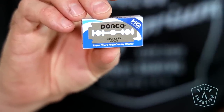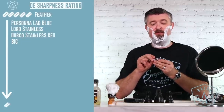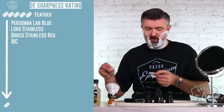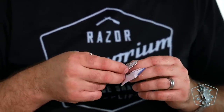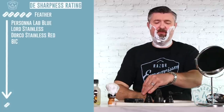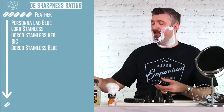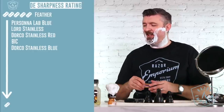We are gonna now do the new Platinum Dorco, the ST300. Made in Vietnam — Dorco is a Republic of Korea company but they make them in Vietnam. Interesting. The wrapper is different — this one's got an orange wrapper, this one's got a black wrapper. Let's take a look at the difference. Gosh, it looks identical. I wonder if it's like the Feather 5-pack, 10-pack kind of thing. A little more tugging — I would give it a three instead of a three and a half. Feels more like the Bic. That's the benefit of doing this so fast and comparing.